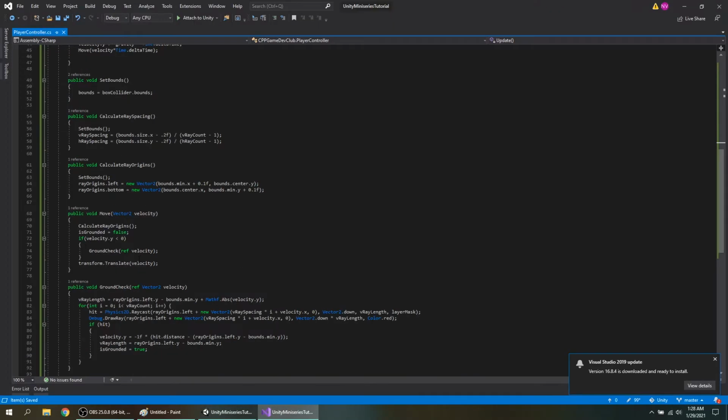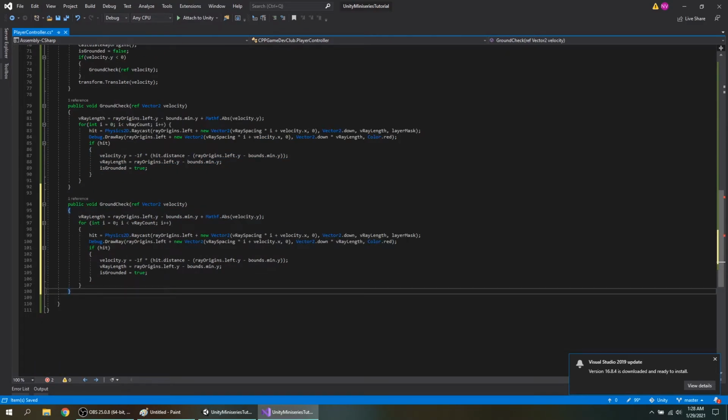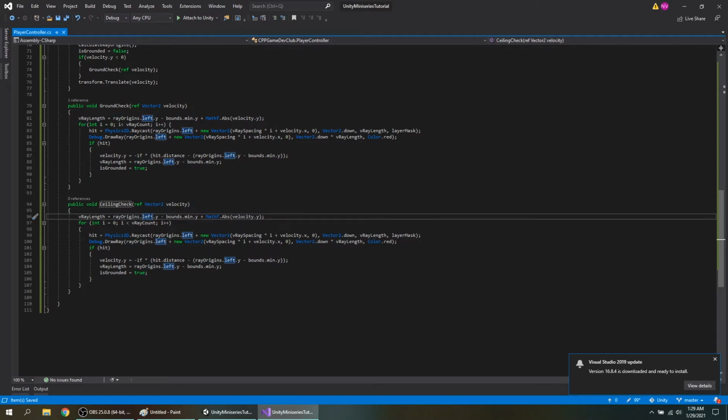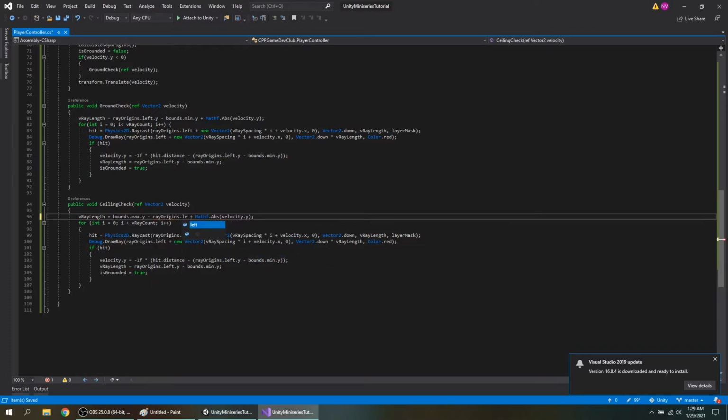Now that we have this, we can literally just extend this by copying and pasting and changing a couple values. So we can paste this right here. And instead of ground check, this will be the ceiling check. This will check if you're hitting the ceiling of something. And this time we have the bounds.max.y subtracted by the ray origins dot left dot y.